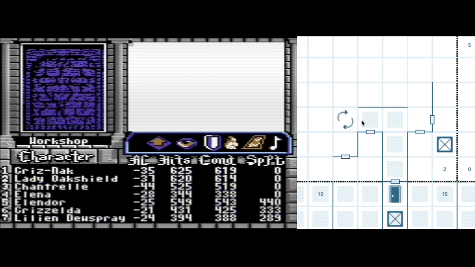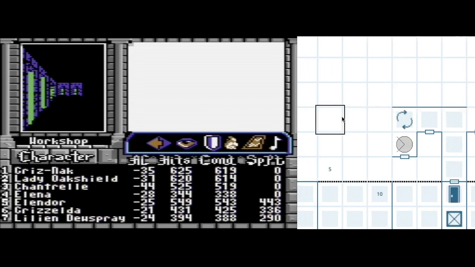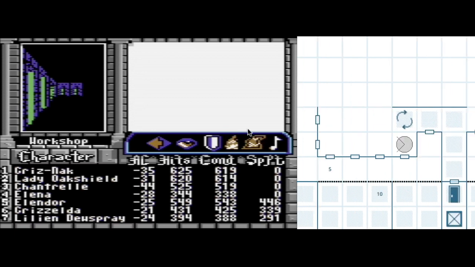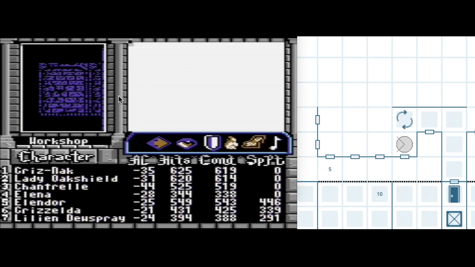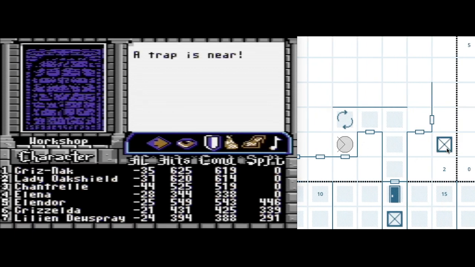And to the north, there's just a wall. Is that right? No, there's three more doors. No spinners, though. Oh, and I can sense the trap to the east, so now I know where it's... There's one there.